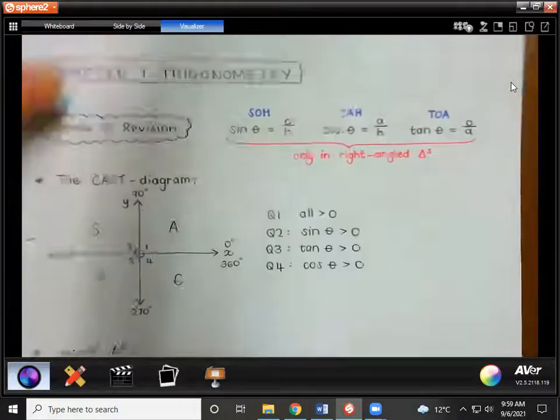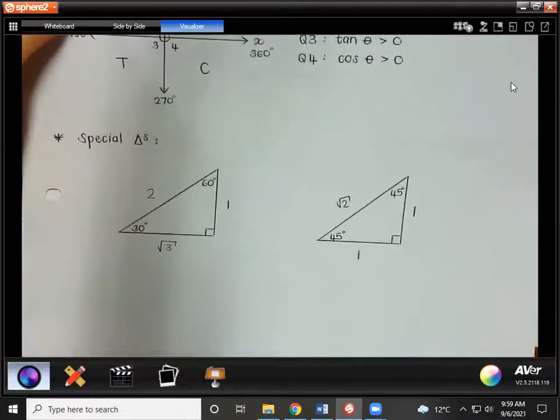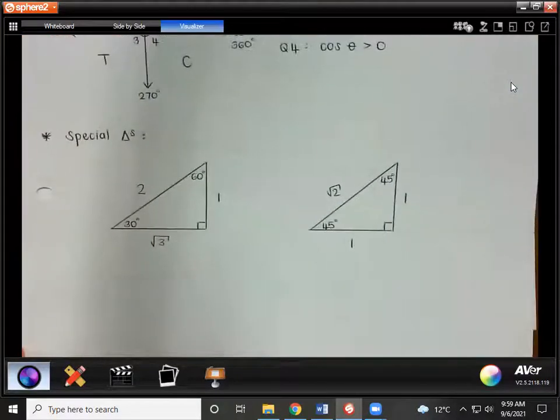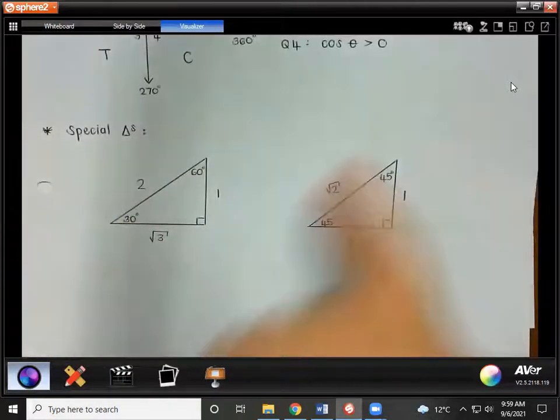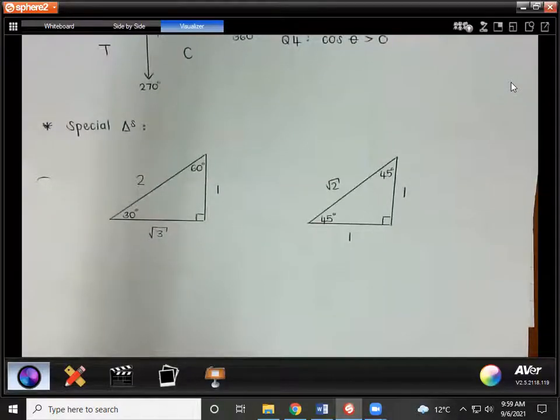Okay, then you did these 2 special triangles last year. You have to know these off by heart. Every time we're working with 30, 60, or 45, you're going to have to draw the triangle next to your answer. You'll get marks for drawing them. So please, you do have to memorize these and draw them every time you use them. It's very important.